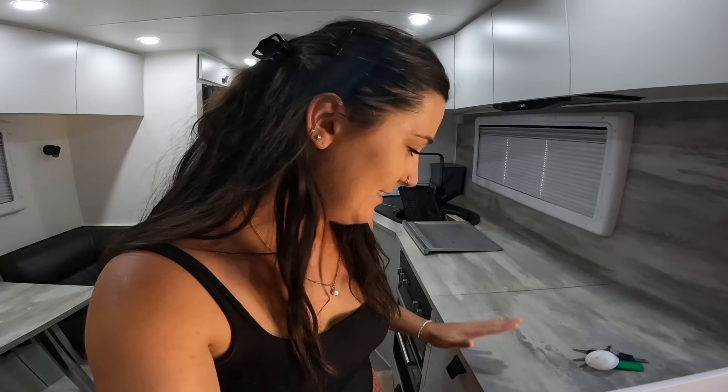The biggest carnage so far is the air fryer drip tray has fallen out and the loofahs have fallen off the shower hooks. I shouldn't talk like this — touch wood, everything is going to be amazing — but it's just the first time really putting our new caravan to the test, so we want to be super cautious. I've just gone around and done my checks, and I've just taken off the torsion bars — we normally have them on for highway driving but they were clonking around too much, so it might give the van a little bit more freedom.